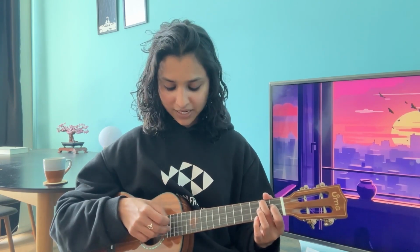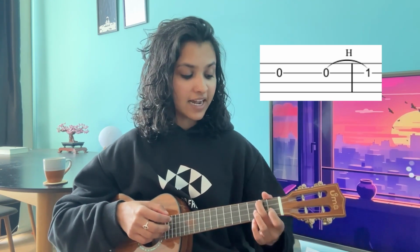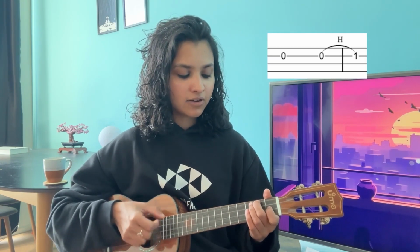And now you're going to play open E string, and then the E string again, but the second time you play that E string, you're going to do a hammer-on with your index finger from the open E to the 1st fret of the E. Now something interesting happens, because you're not going to repeat that exact same strumming pattern, because this hammer-on kind of takes a part of that strumming pattern, otherwise it would be out of the rhythm. So you're going to do E, hammer-on, down, up, instead of doing the whole down, down, up. And that is your intro.